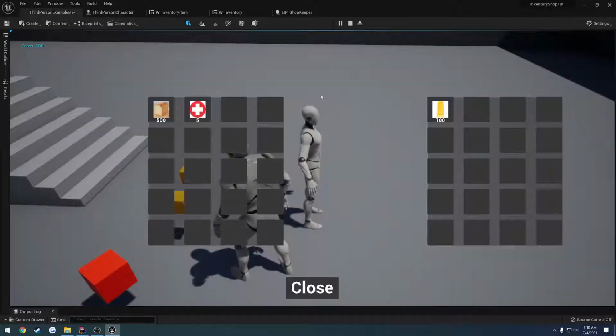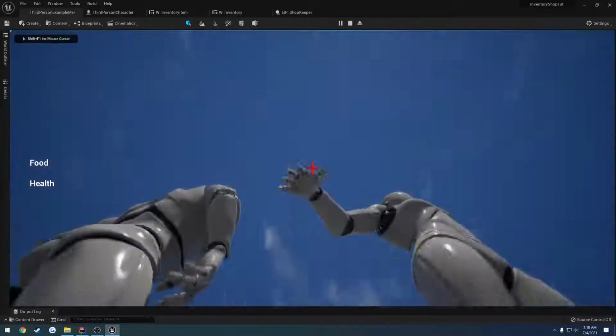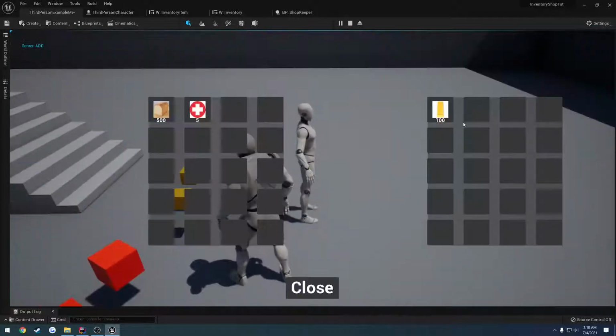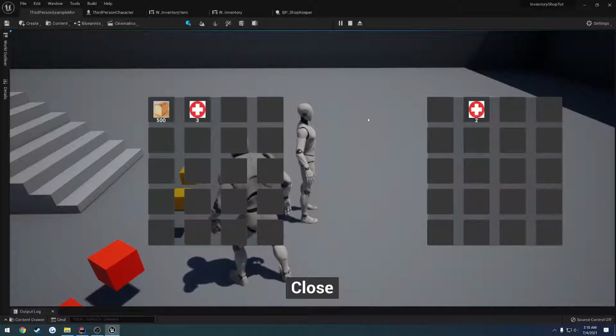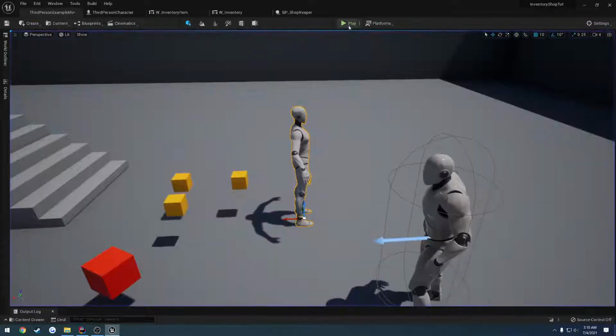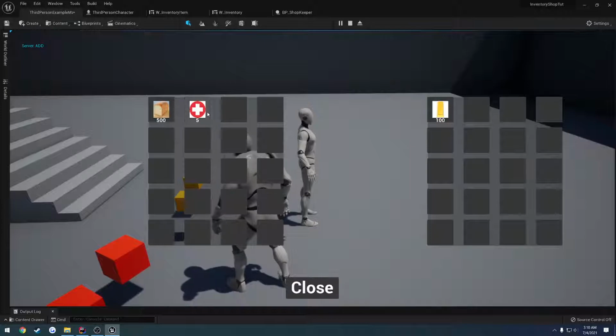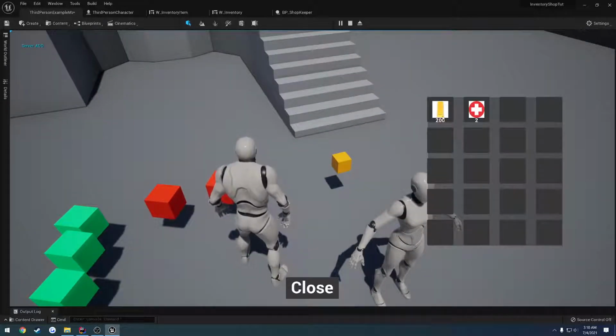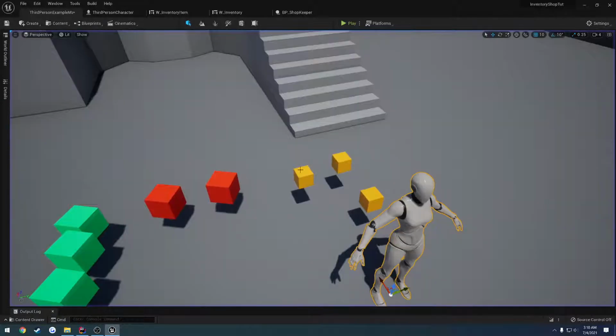So I pick up 100. No, that ain't right. 49. Sorry, not 52. I got myself backwards. All right, so now I pick up 100 gold, use one, use the other. That lagged out a bit. What happened there? Buy one. Okay, there it goes. So now that works fine. I pick up more gold. As you can see, I just picked it up. So it's because we have to essentially call that.